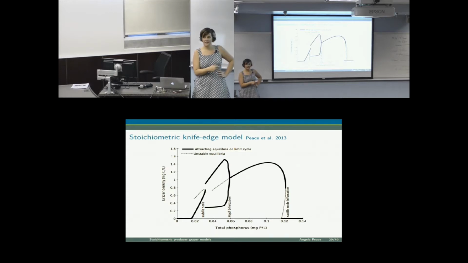And as you continue to increase phosphorus, the Daphnia population continues to increase until a point right around here. And this is where you start to see the effects of that stoichiometric knife edge. When this starts to decline, you have declining grazer density due to the fact that you have excess amounts of phosphorus in the system. In the extreme case, under very high levels of phosphorus, this will even lead to extinction down here.